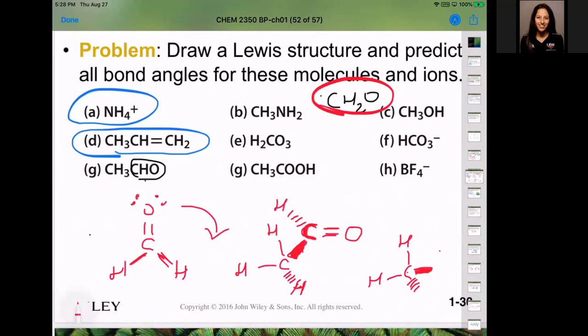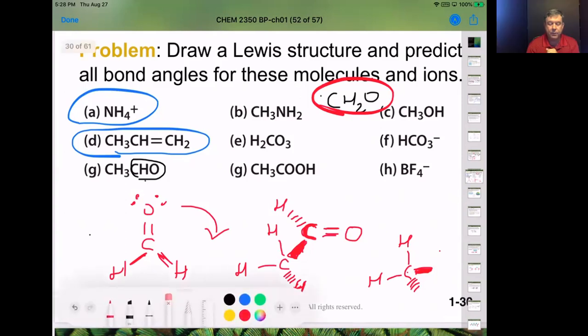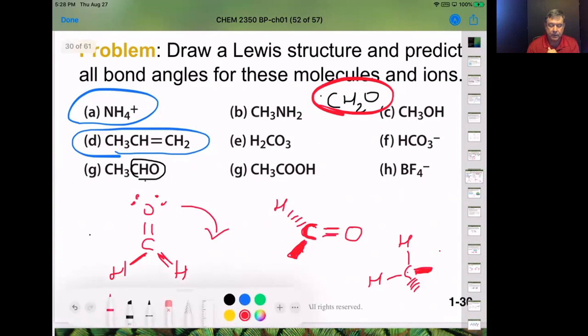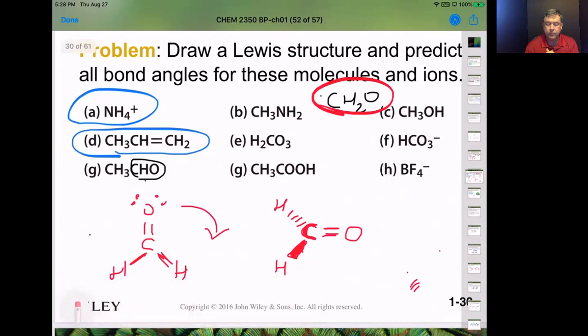Yeah, I think it does. It's just that you have to think about your perspective of which carbon you're trying to make the forward and the reverse. So that's what it would look like with just that simple one. Okay, so you have a couple different examples that you can do on your own, and then we can come back and see how those work out for you. But the key here is, 4 bonds, try to make it tetrahedral. 3 bonds, try to make it trigonal planar. 2 bonds, try to make it linear.